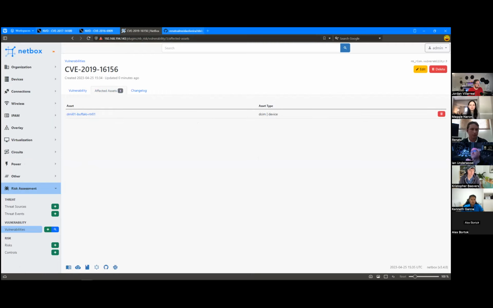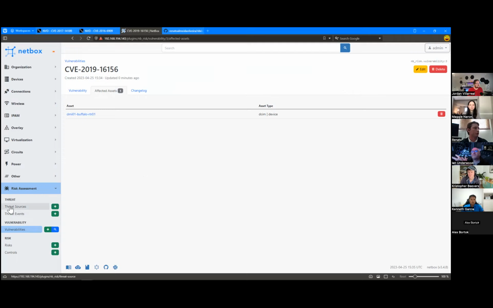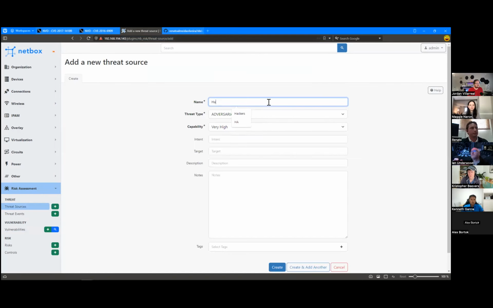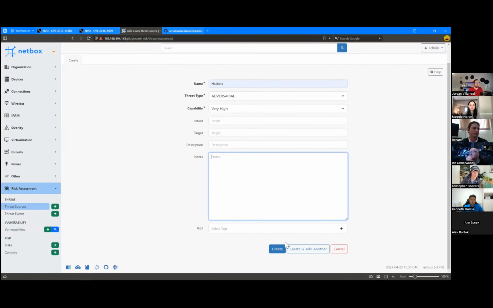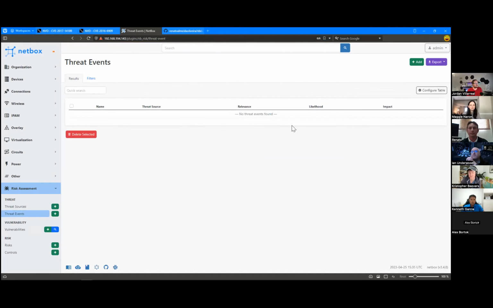But the process comes from threat identification. And so the plugin allows you to map threat sources. Let's say I want to add some backups as a threat source. You can describe the intent of the source, the target, and descriptions and notes. Create it. You can create threat events tied to your vulnerabilities.